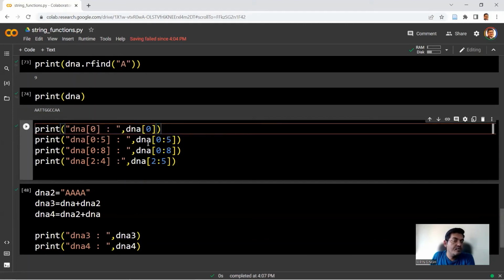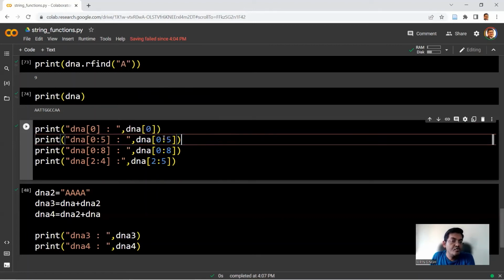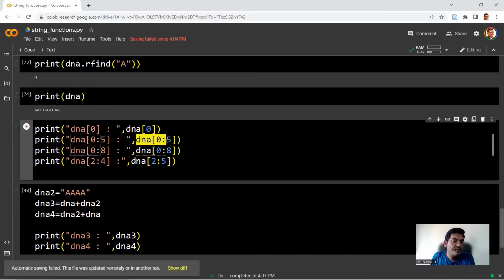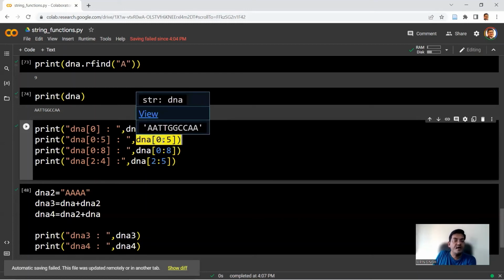So this is one. Then you could also use the slice command in a second format, where you define two numbers separated by a colon, right? So this is DNA[0:5]. Now what does this mean? This means that you're looking at a substring starting at position 0, and going until position 4.